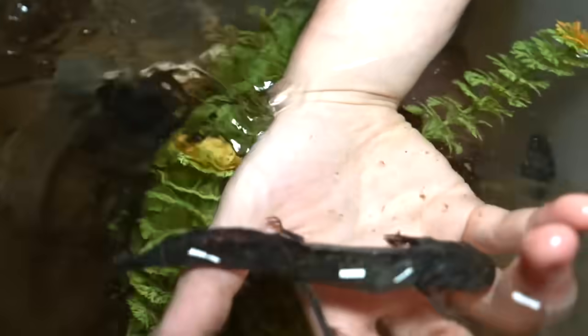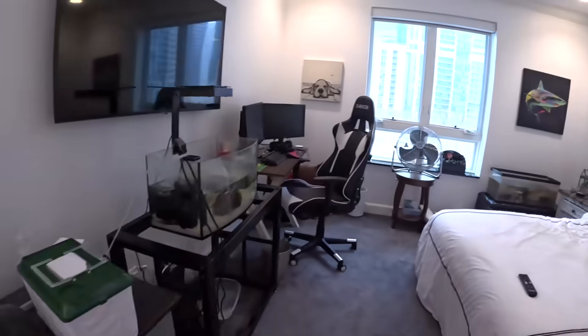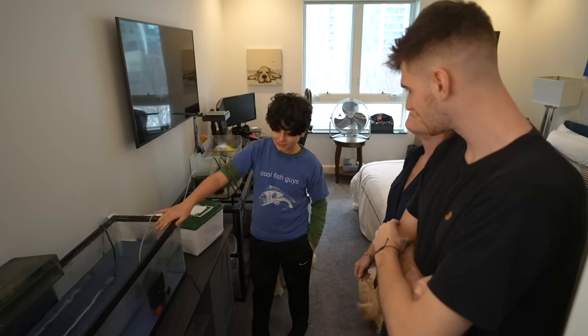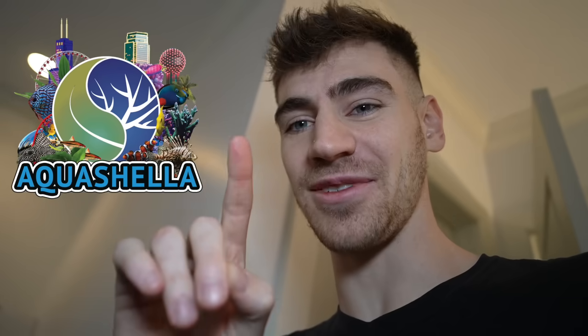We go up more stairs — yes, that many fish tanks, and more in the basement too. Mom says it's like every kid's dream. I'm losing track of how many tanks we're on — eight, nine, ten... Chris's dad explains the key to convincing your parents: show responsibility. Chris is a very good student, it's been a step-by-step process — the more he's been responsible, the more responsibilities he's assuming. Youngest ever vendor at Aquashella, and he has a registered LLC — a legitimate business owner.